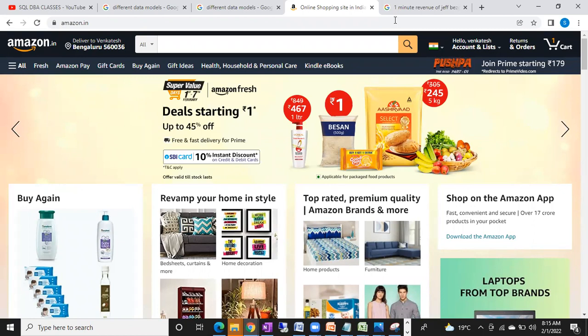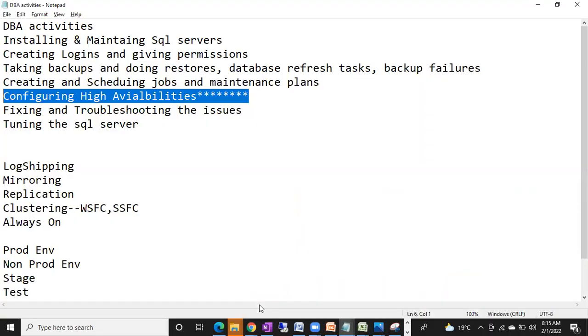So guys, with a single server we cannot maintain high availability. We should have two servers, like we have two SIMs. If one SIM is not reachable, at least another SIM will be reachable. In the same way, we maintain high availability. How can we achieve it? With the help of two database servers, minimum two.